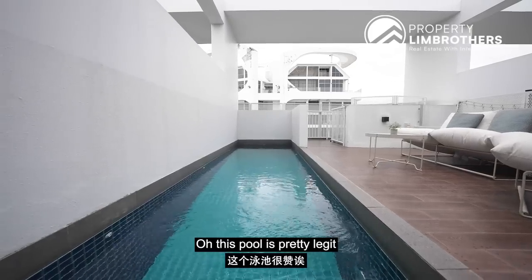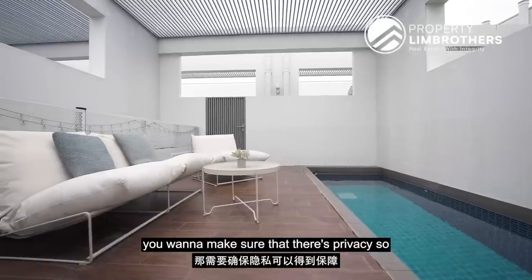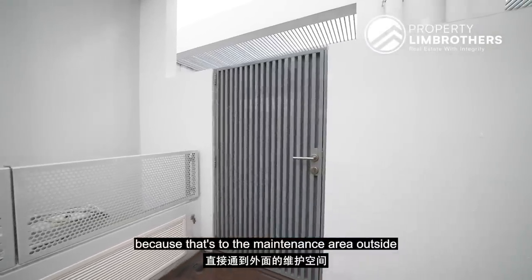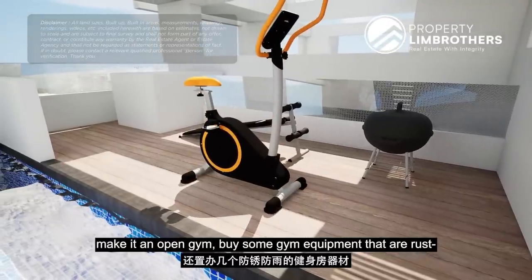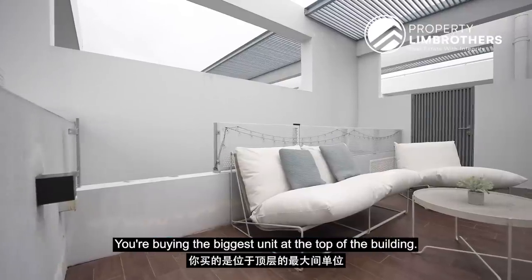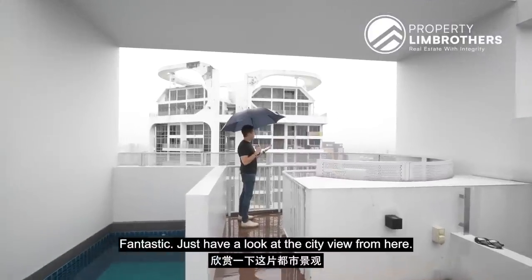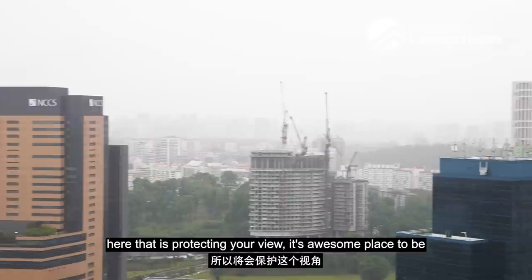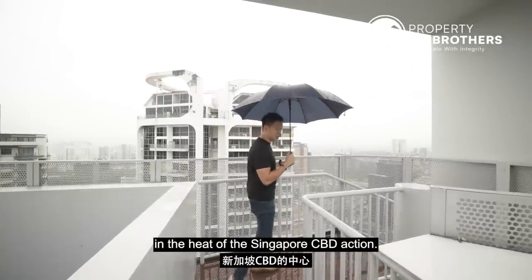The pool is pretty legit — about two laps here, a fantastic space. When you buy a penthouse, if you love a roof terrace you want privacy: there are high walls on left and right for privacy from neighbours. All roof terraces have a back access gate to the maintenance area. What you can potentially do is barbecue, outdoor exercise, set up an open gym with rust and rain-proof equipment, or just use this space as is — because this is a rarity. You're buying the biggest unit at the top of the building. This is the best space to host a mini party at home. The city view from here is unblocked, protected by the Everton shop houses. This is an awesome place to be, with rich heritage, living right in the heart of Singapore CBD action.